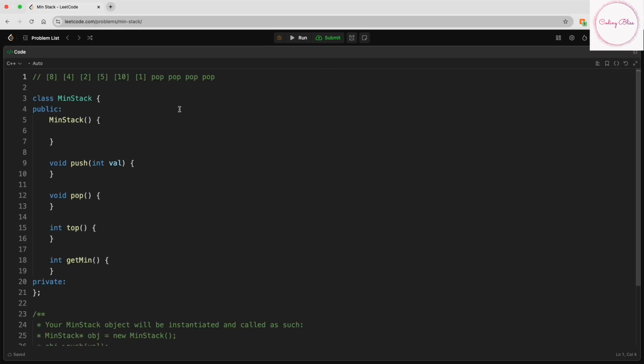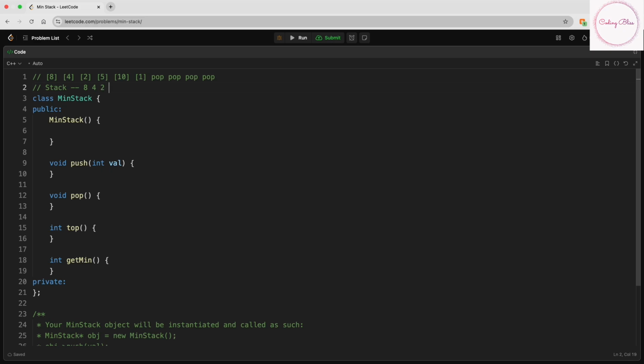I'm putting an example where we are going to give a stream of inputs, and imagine that this is your stack. This is how your stack would be growing. It will start off with 8, 4, and imagine that this is the front of the stack from which you are popping out, that is your top of the stack.